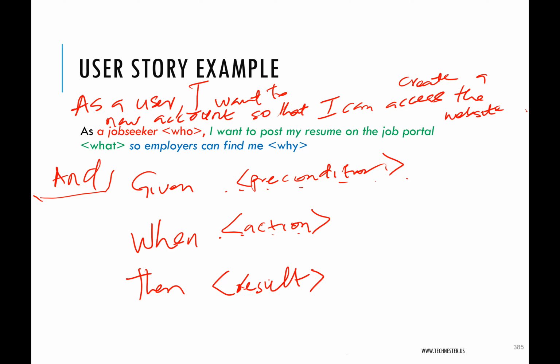So using Gherkin format, you have written: given that I am on the website sign up page, when I enter my information and click sign up, then I should be able to access the website with my new account. And that's correct. But is that everything?